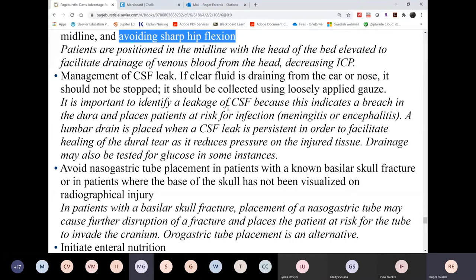It's reliable, actually, because it takes time before you send a clear drainage. If it's clear drainage plus blood and you send that to the lab, all they'll do is test it for glucose. Of course, there's glucose in the blood, so it may not always identify that it's CSF, because all they check for is the presence of glucose, which again, blood has. So the halo sign is more reliable.